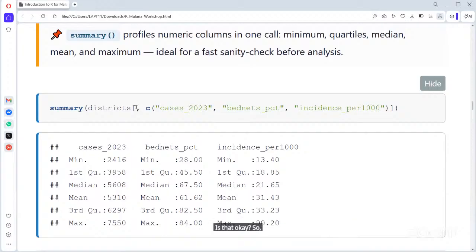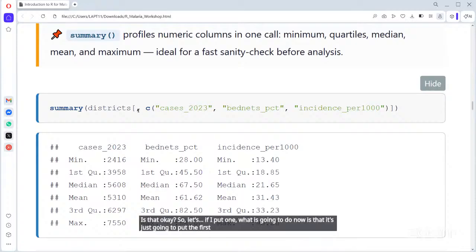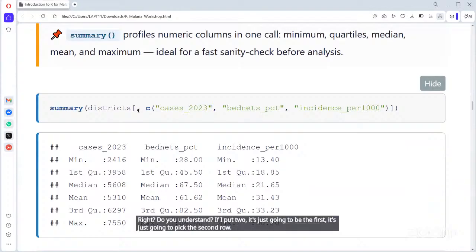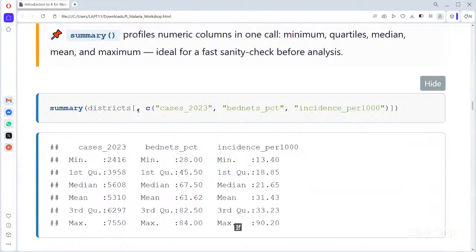Is that okay? So if I put 1, it's just going to pick the first row. Do you understand? If I put 2, it's just going to pick the second row. If I put 4, it's going to pick the 4th row. But let's say I want the first 4 rows.